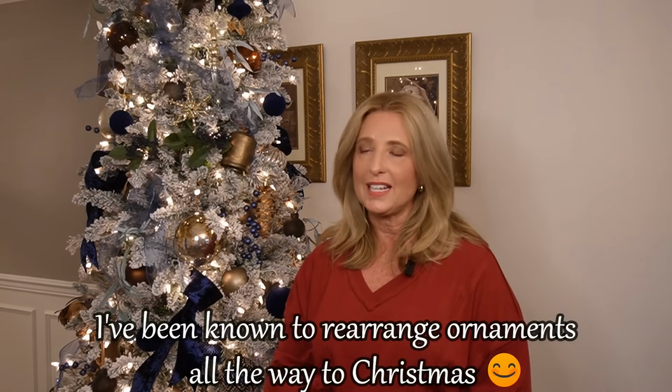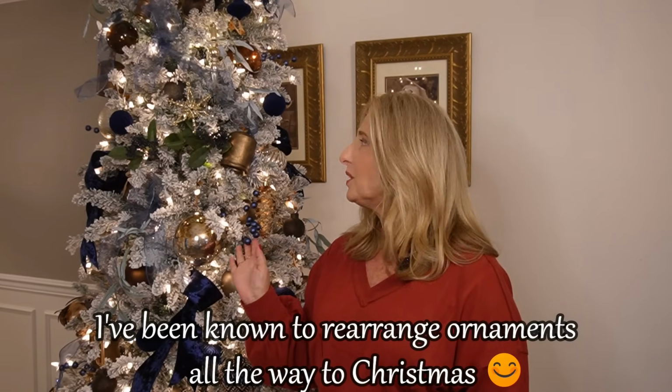But let me know down in the comments if maybe you favored the copper ribbon, or if you're favoring the navy ribbon. I would love to know. Or maybe you even have a thought on a different kind of ribbon that I could have used entirely. We're really looking forward to the holidays, and I'm really looking forward to sitting here and enjoying my tree.